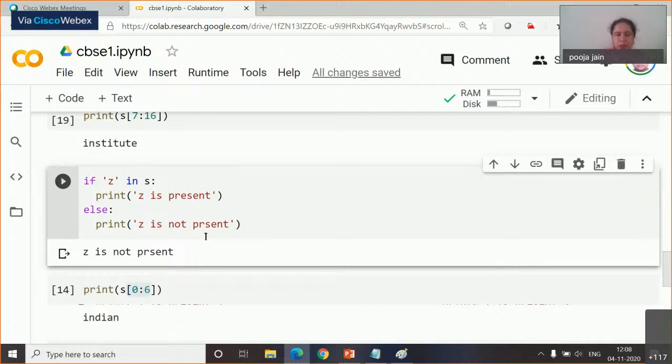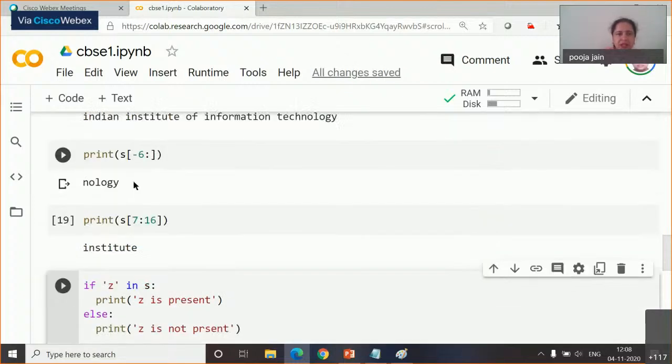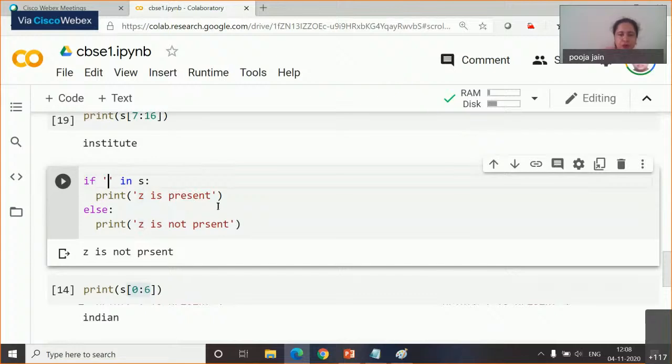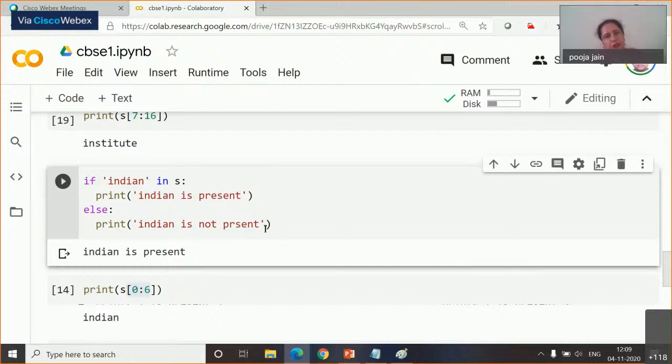So I can check whether an element is present or not. I can check for characters and also for words.